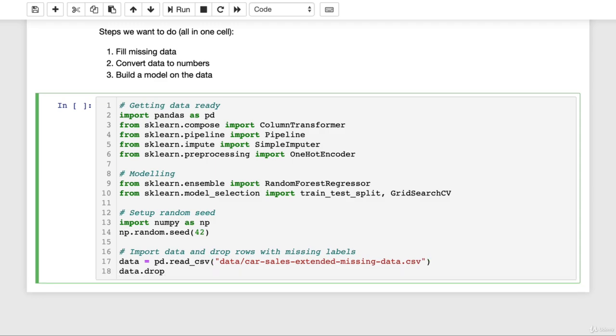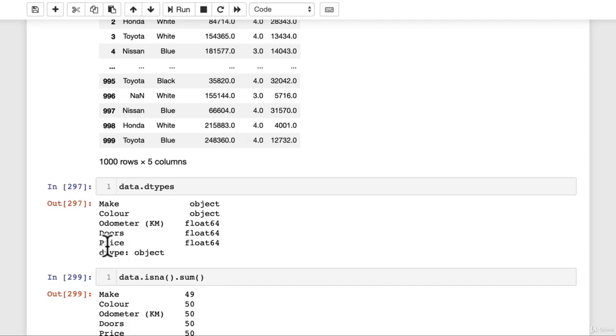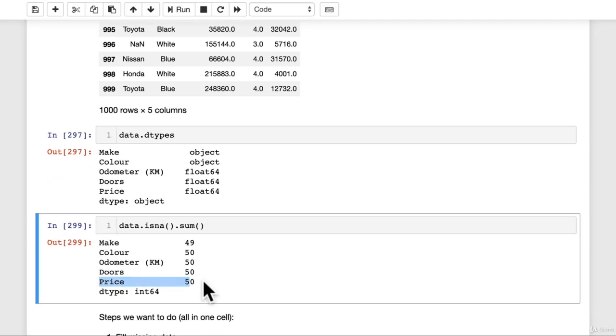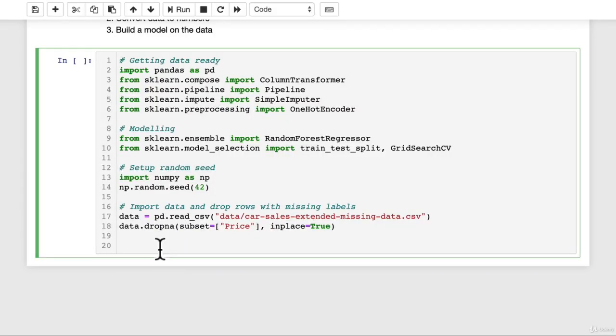And then to drop the rows that have missing labels, we'll go data.dropna with subset. We'll set that equal to the Price column because that's what we want to predict. And that's our label. And we're going to go inplace=True. Okay. So all we've done is we've just replicated this here. And now we've dropped the rows which contain missing price values, aka missing labels. Now, what we're going to do here is we're going to start to define the different features of the data set and the different transformer pipelines that we want to take place on that data.